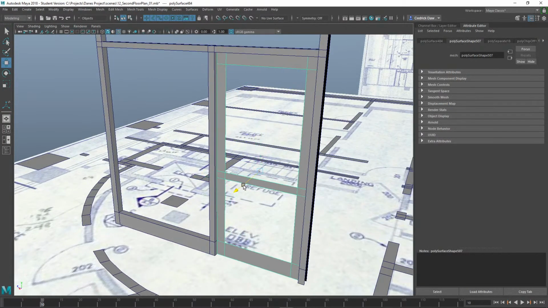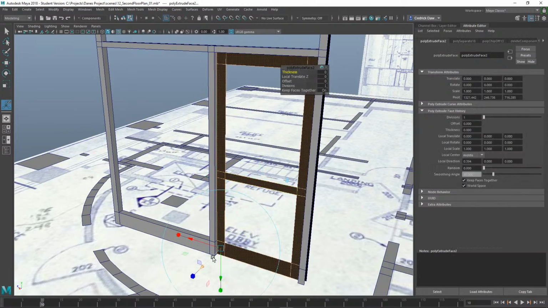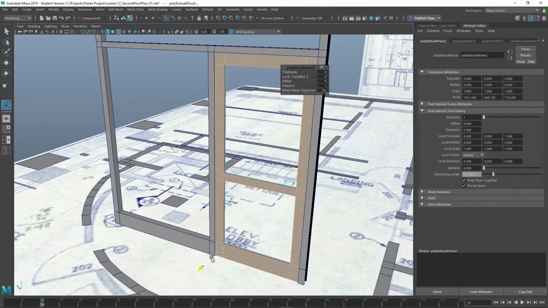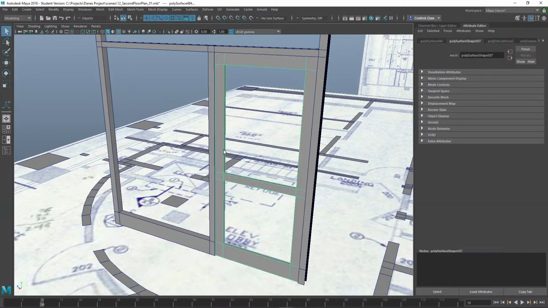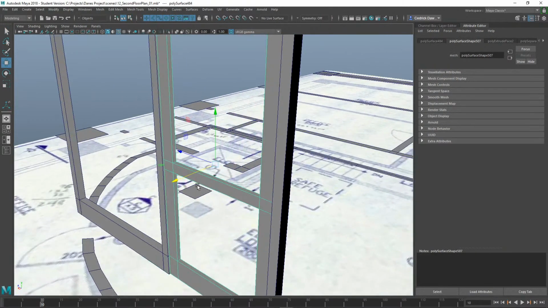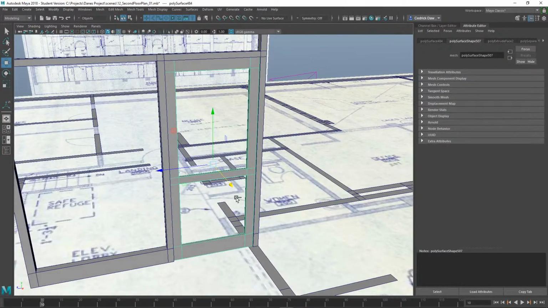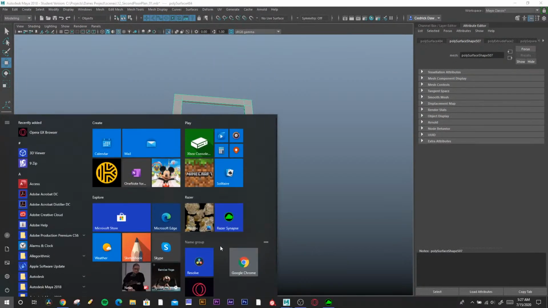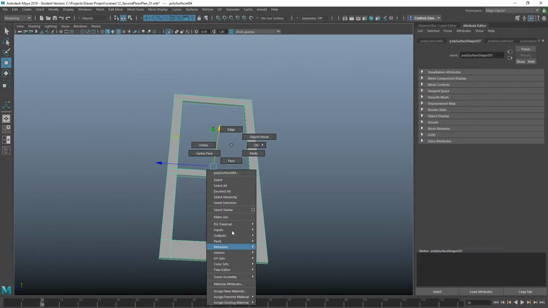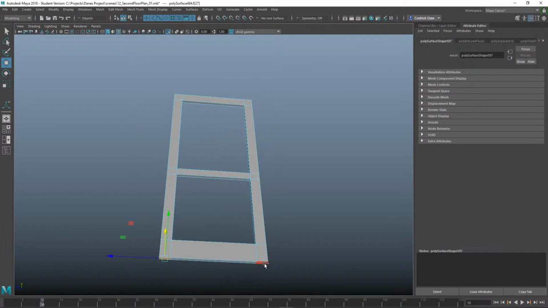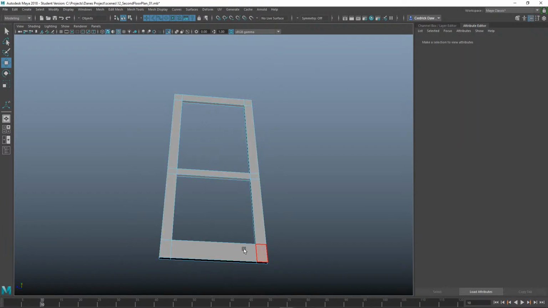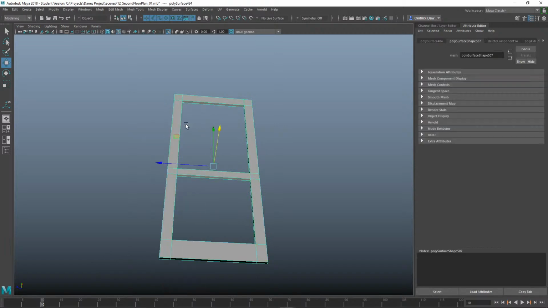Geometry will be a very thin object. Okay, I'll keep it solid like this, minus these faces, because the door might be depicted as being open.